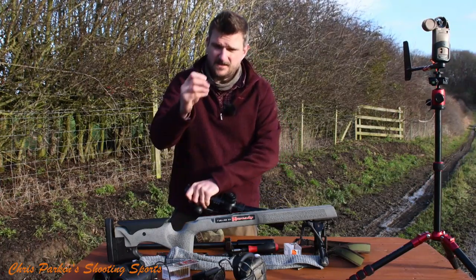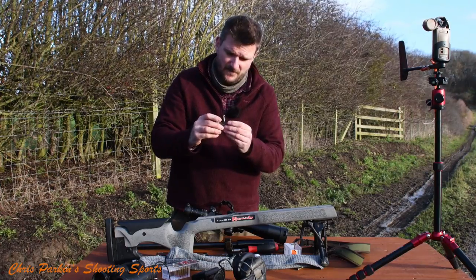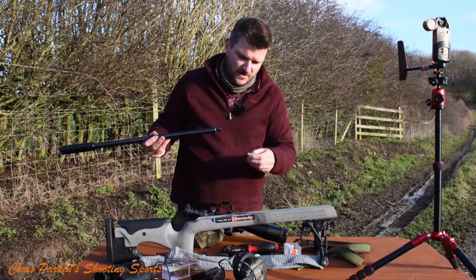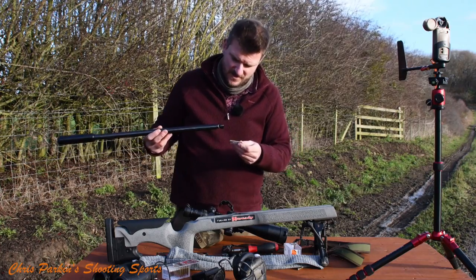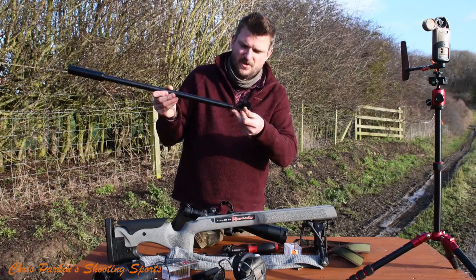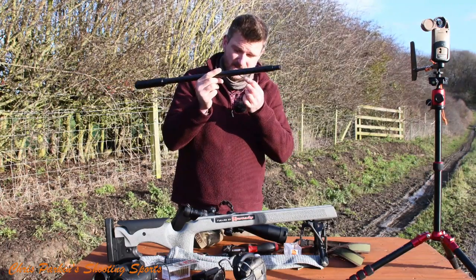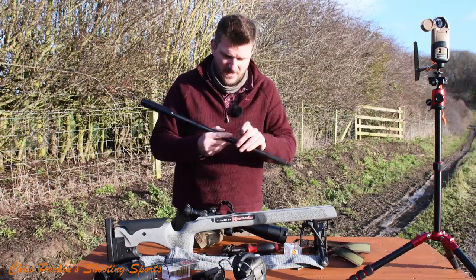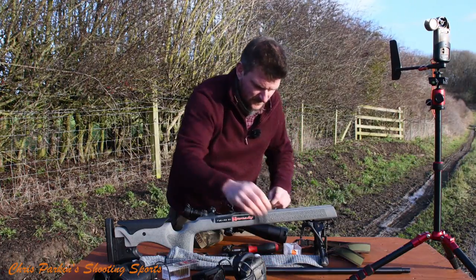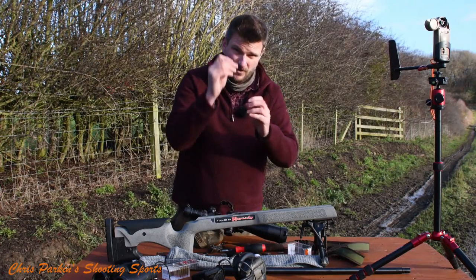The barrel will slot out once you get the screws loose enough. The bolt is still in - not that it matters. This little bit of metal here drops out too. That is actually the specific feed ramp and headspacing tool for each barrel. With that in the action, the barrel butts up to it to headspace precisely. So that goes with the 17HMR barrel.